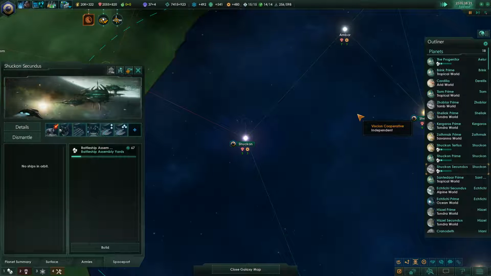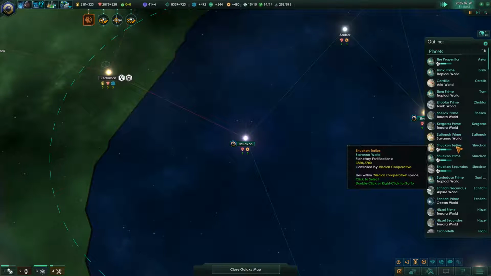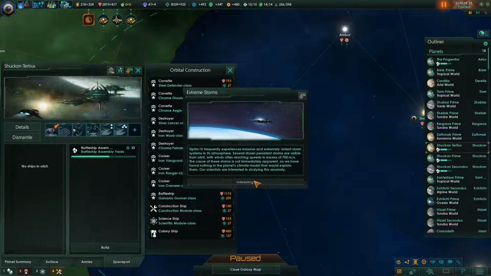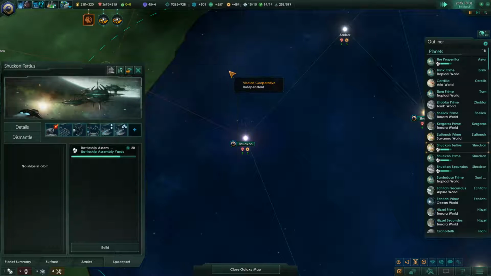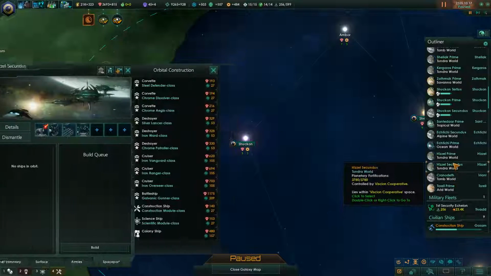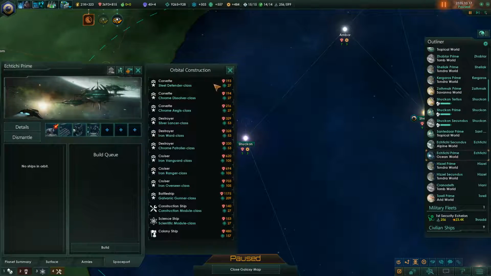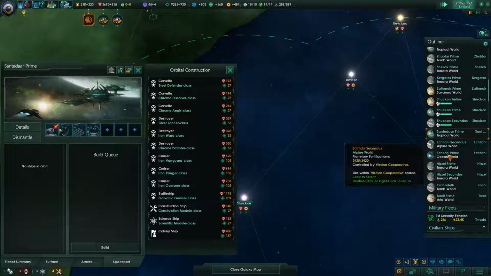I'm excited because in the Cherry update, we'll of course have star bases, which is a whole new way. You can have shipyards in systems in ways that you've never seen before in Stellaris. So it's going to be nice. All right. Siplum 4 frequently experiences massive and extremely violent storm systems in its atmosphere. Okay. That's nice. Have I, by the way, built every single station that I can in my core territories anyway? Yes, I have, it seems. Good. Time to start building battleships.